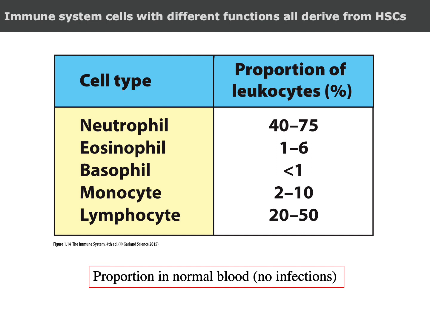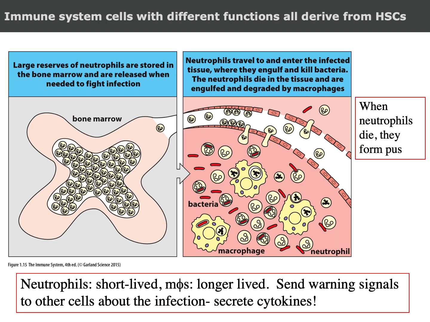But if you're just at a normal, static, homeostatic state, and these numbers are off, then you have a problem with blood production. So let's look at what is happening with these cells, and where these cells live. I think this is a cool diagram because it shows where your neutrophils are mostly living, which is in the bone marrow and in circulation.